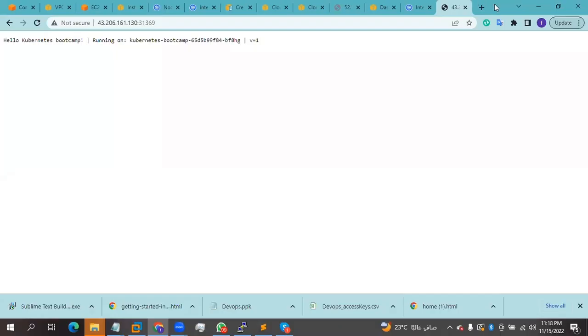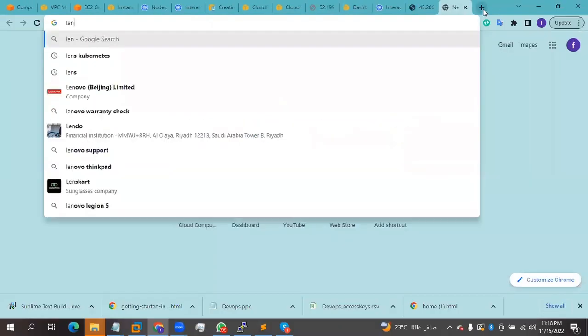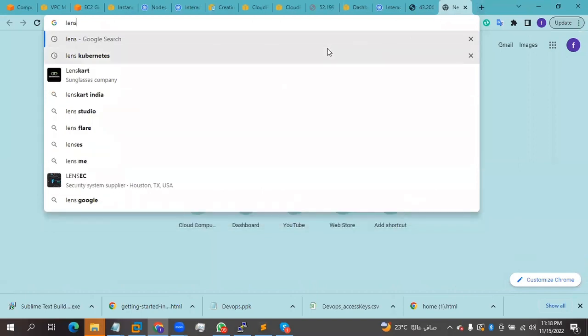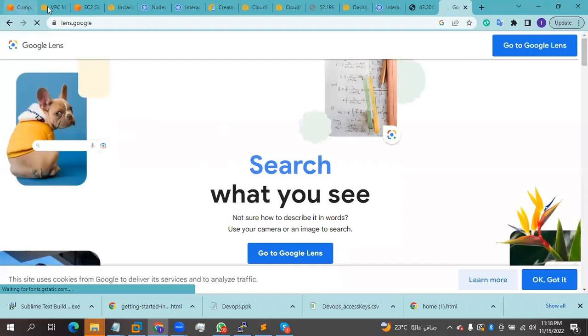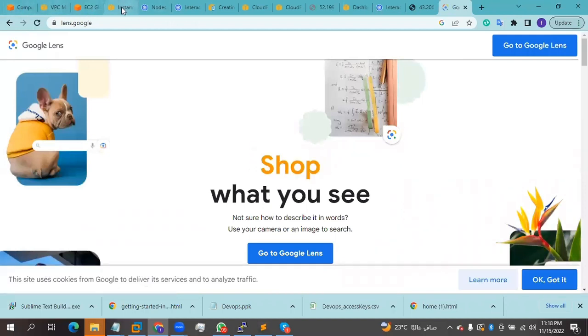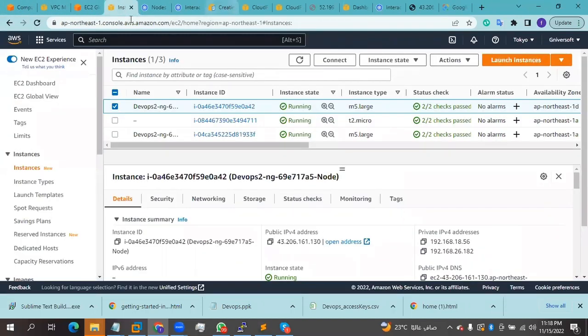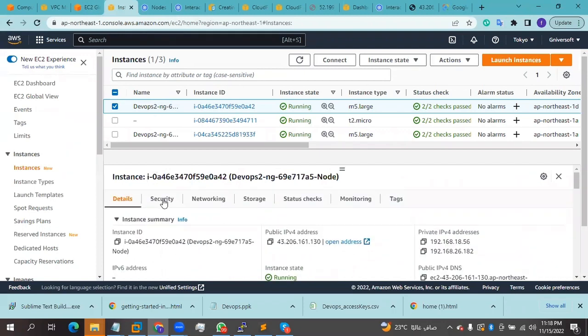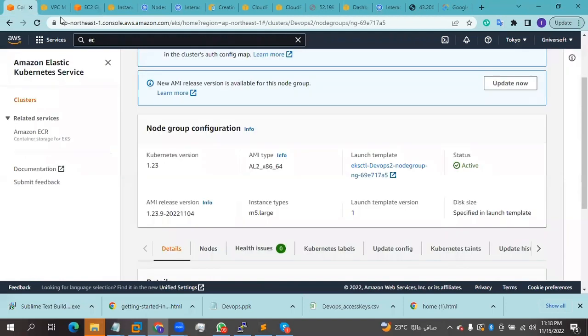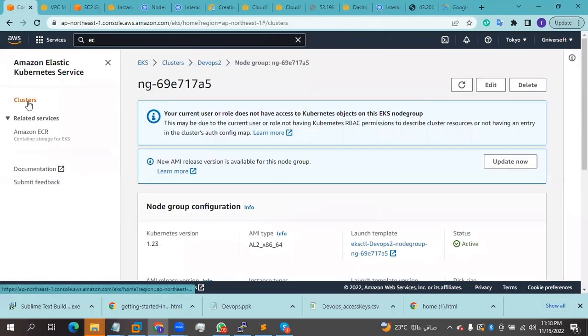I think in this class I also mentioned Lens. You can download Lens. With Lens, you have a nice dashboard view. I was trying to use this dashboard on AWS, but it's giving me some issues. I'm not really enjoying myself, and this is the first time I'm actually working on AWS Kubernetes. So I'm just trying to figure out a lot of things, which is really what affected us.